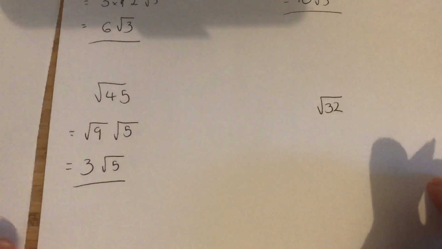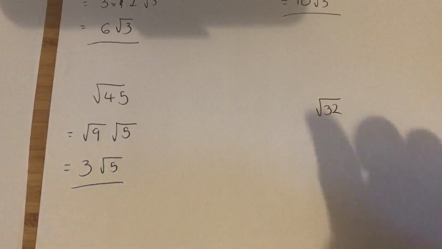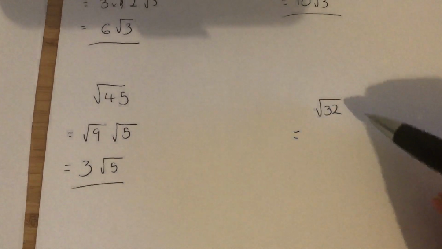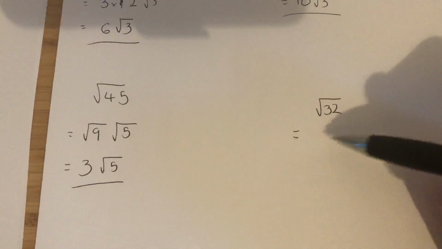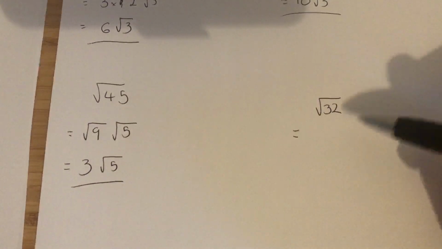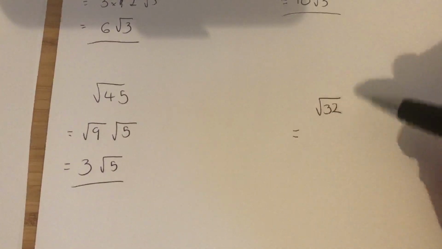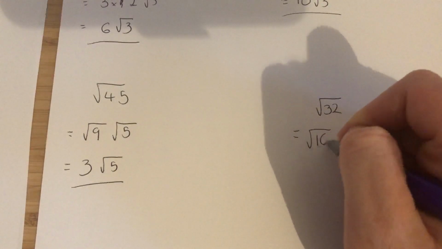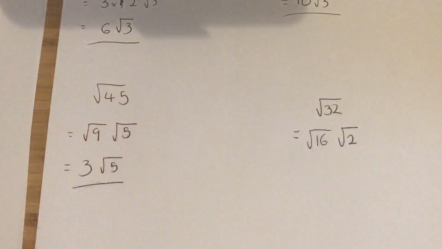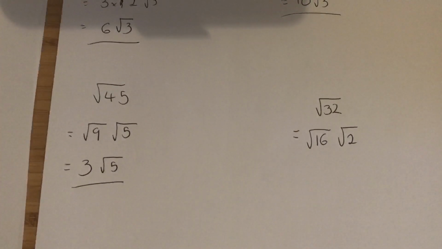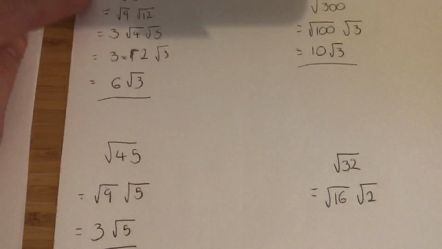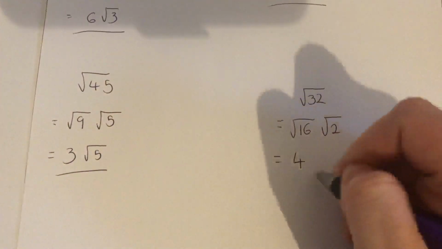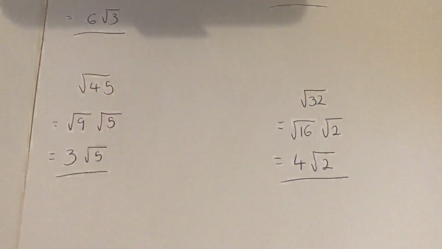And then finally, this would be another good chance to pause it, see if you could do this yourself. You might have seen that 32 can be divided by 4, and it would be 4 times 8, which you can absolutely do, but again, if you can find the highest one, then we'll do that. And we know that this could be square root of 16 times the square root of 2. If you did 4 and 8, that's absolutely fine. You would get to it eventually by doing the other process. Square root of 16 is 4. Square root of 2 we can't simplify.